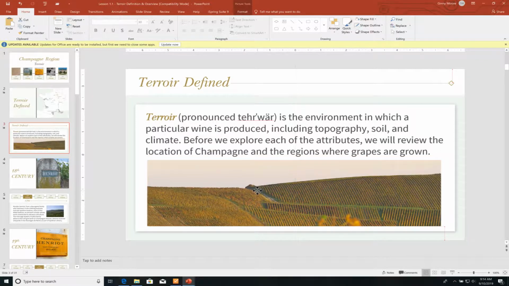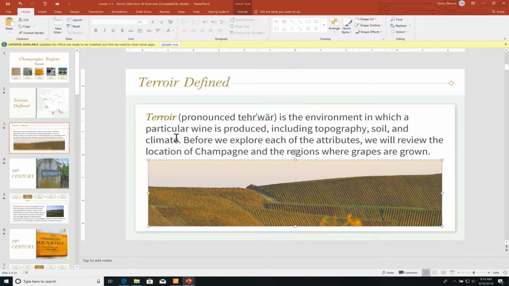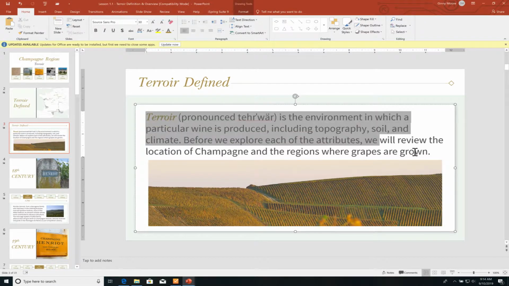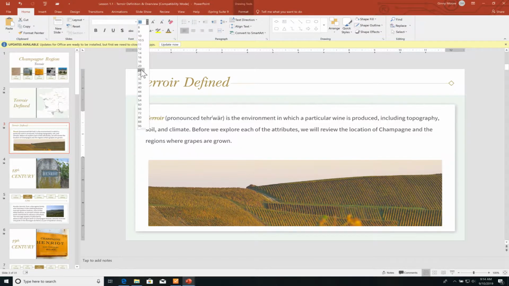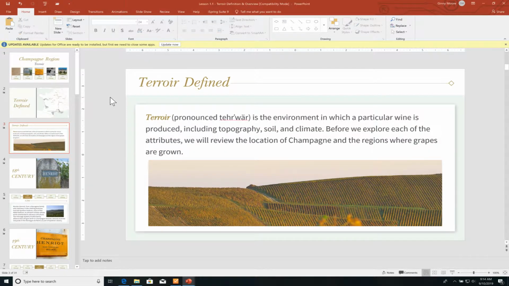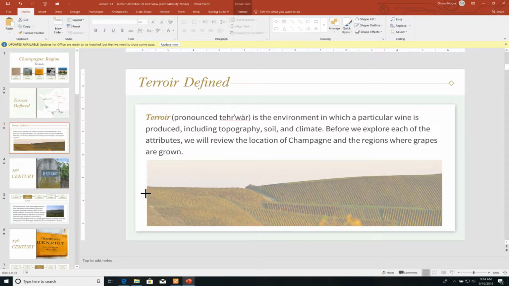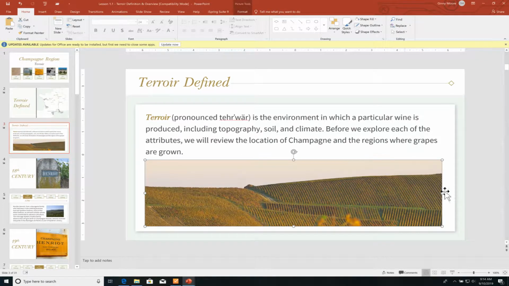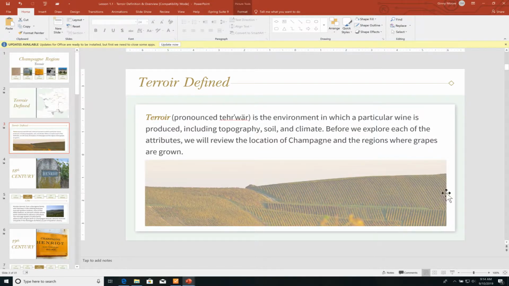And I don't think this needs to be quite that big. So I'm going to kick it down to about 24, which I think is plenty big. And then I like this image, but I feel like it needs to match the width of the text.